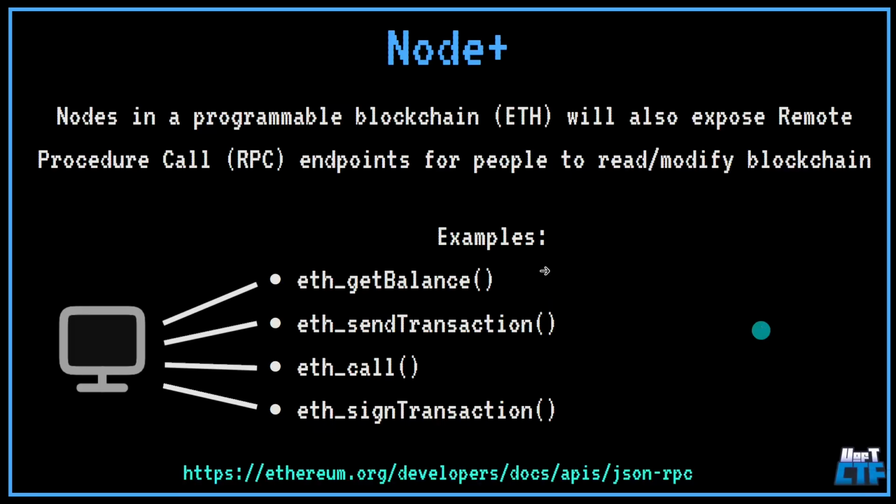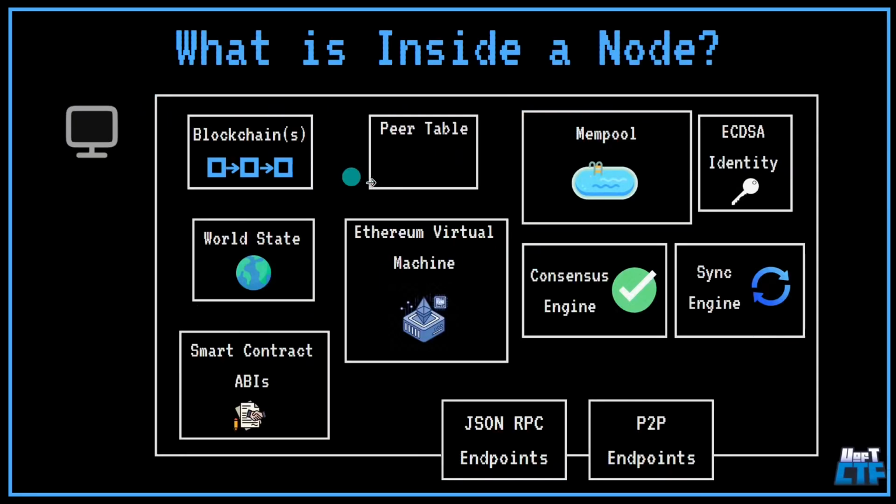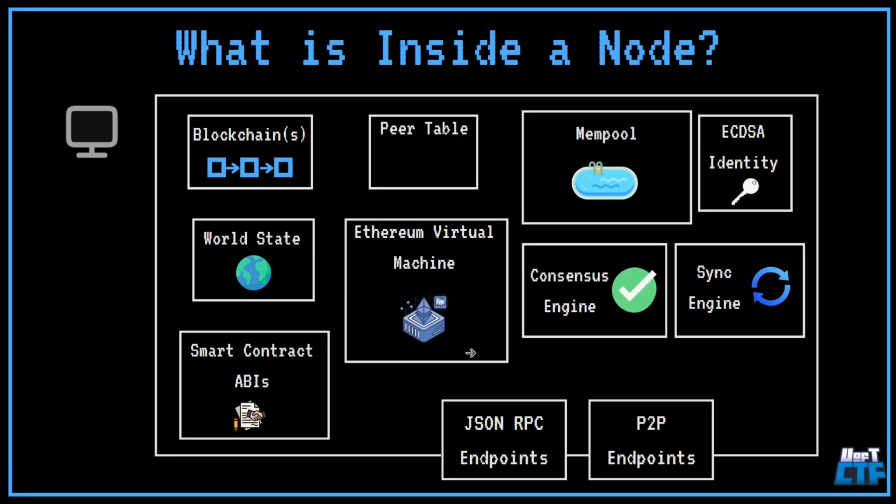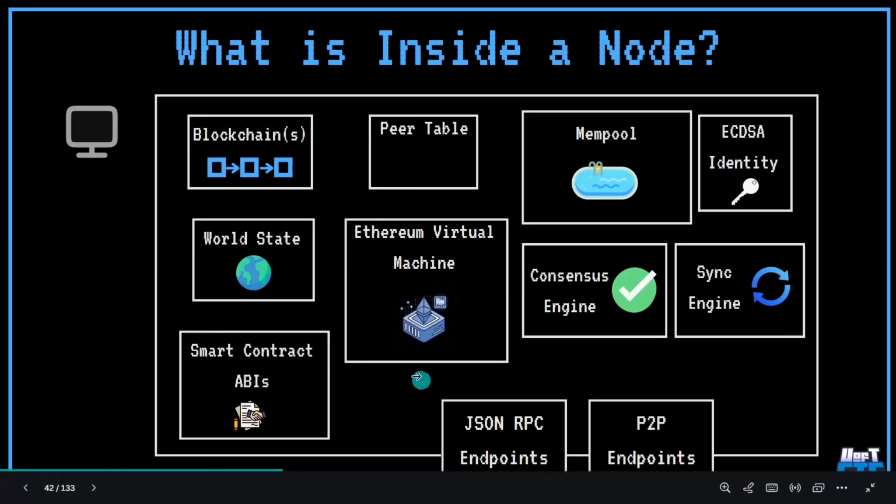Okay, it's not in this diagram. What a node stores is some cache somewhere. It's probably not in here, but it would store some cache of the transactions, because the things that are added to the blockchain are not transactions, but blocks. And blocks are collections of transactions. It depends on what transactions are validated in the block. So you're not adding each transaction, you're adding the block, so you need to keep a log of the transactions somewhere. But it's not in here.